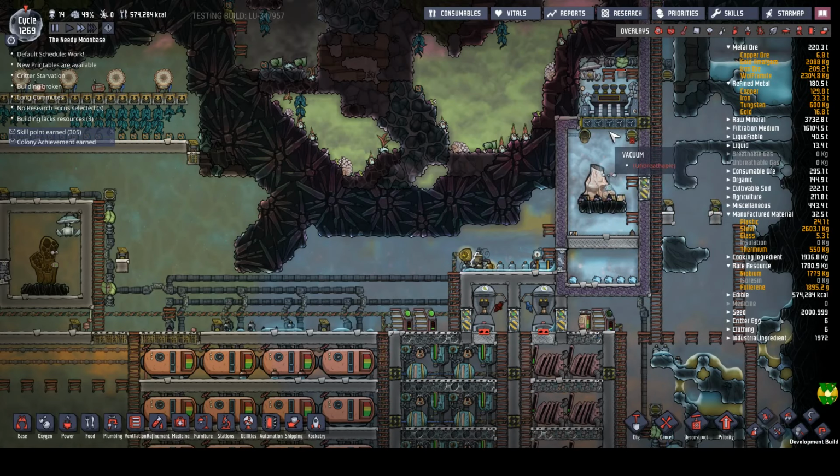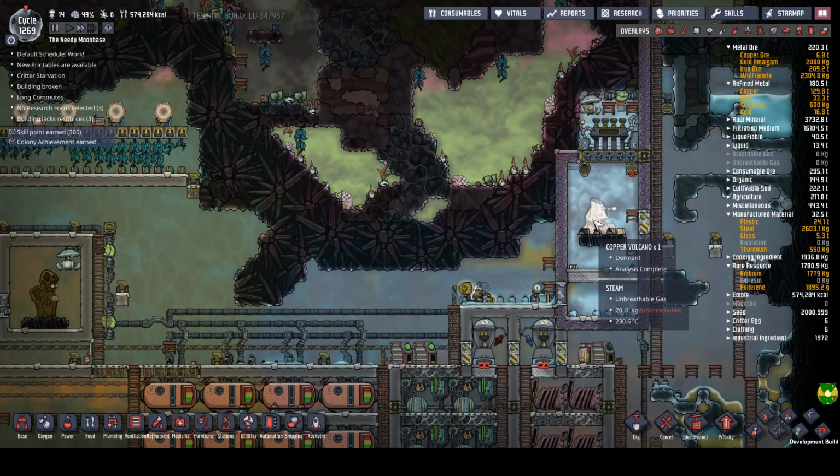So I was trying to fiddle with some stuff here with steam. This copper volcano produces a lot of heat, as all volcanoes do. Great, the mechanics of Wheezeworts have changed. Fun. But they also produce a very high temperature, as you can see, almost 230 degrees Celsius, copper. Well, what I was trying to do here is drip some water onto this hot area here where all the hot stuff is to produce steam, which it does.